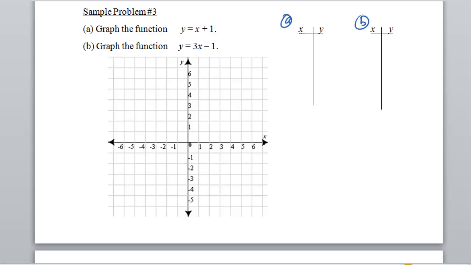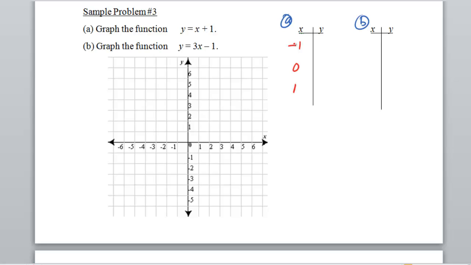Okay, so I'm going to do part A first. As a general rule of thumb, I would like to get x values that are on either side of the axis, and so I'm going to use a -1, a 0, and a 1 to create these points. Now, what I need to do here is I need to actually take the -1 and plug it in for x, or evaluate that equation with x equaling -1.